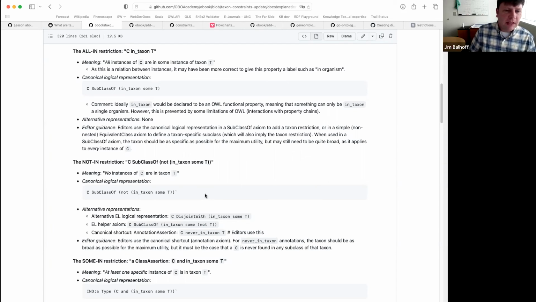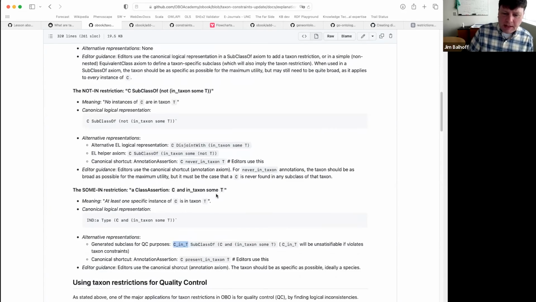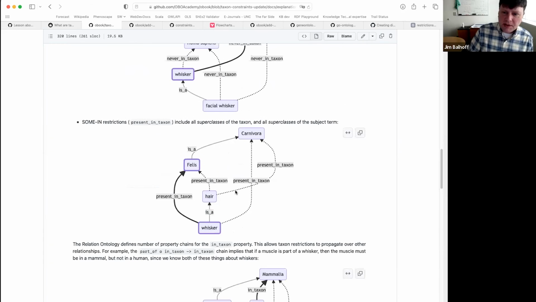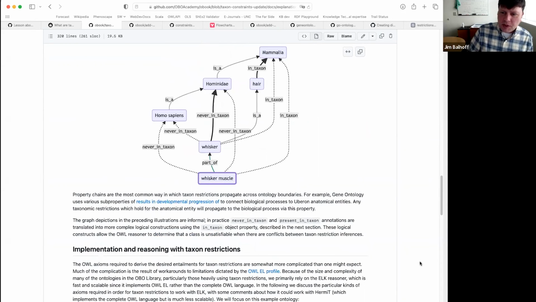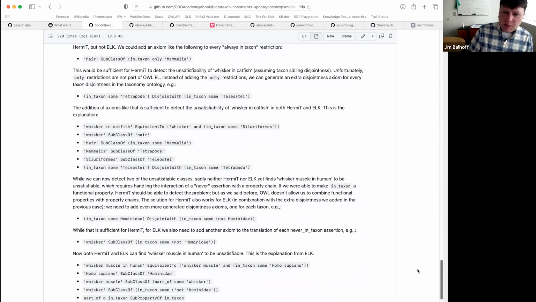And so then if any connections happen in the ontology that make that heart contraction term suddenly become vertebrate specific, which is not that hard to do, given all these connections to Uberon, that will get flagged. So I think we could go a lot further with the present in taxon stuff, but I didn't have anything about present in taxon in this QC section. I guess I had it right there, but as far as all the reasoning parts, I didn't.